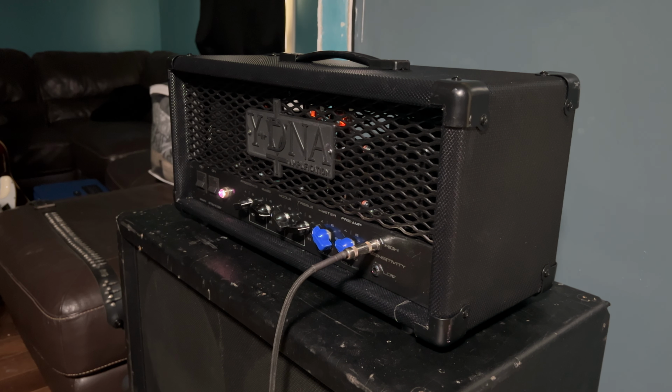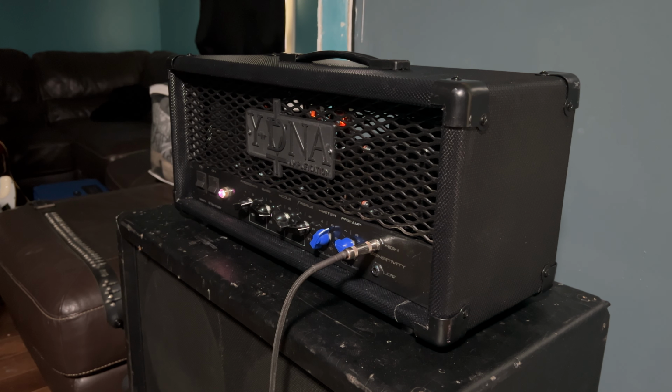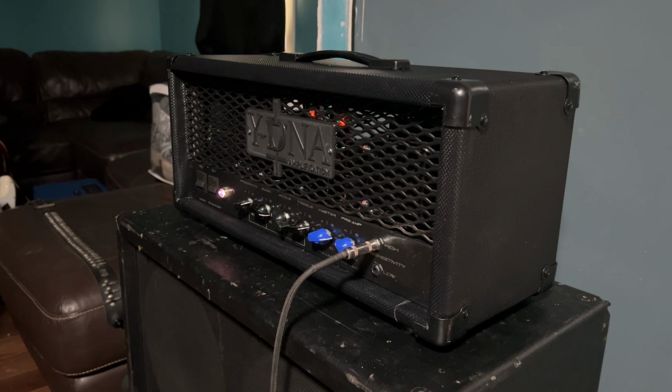I have a Quad Cortex and I have some reverb right now. And look, the master volume's on 6. The amp is dead quiet. I'm showing you how clean, how much headroom my output section has. Right, we're on 2 and this is on 8 master.